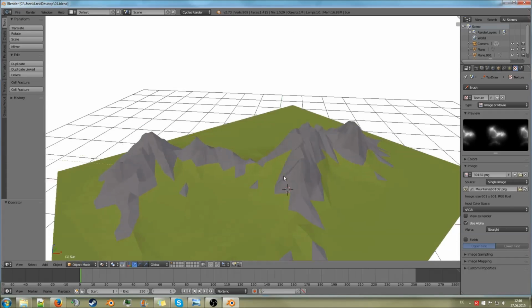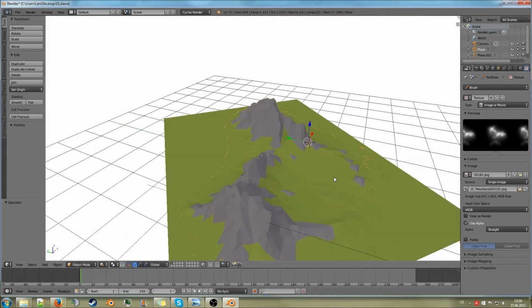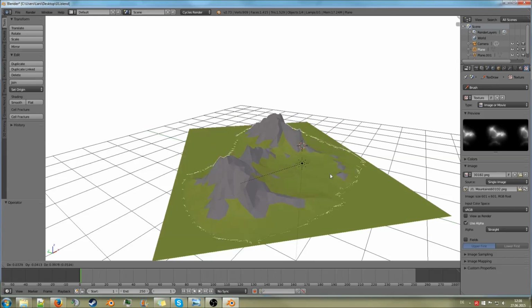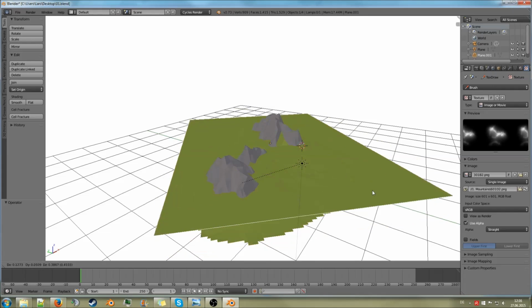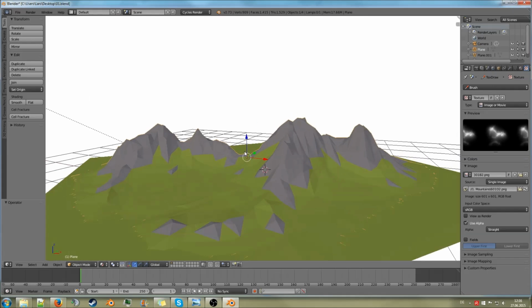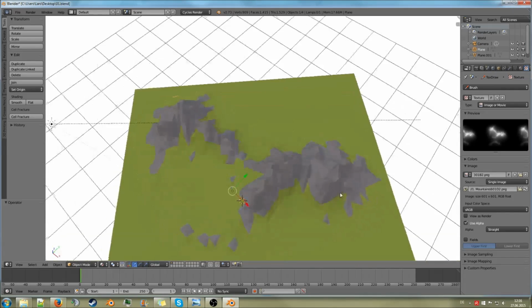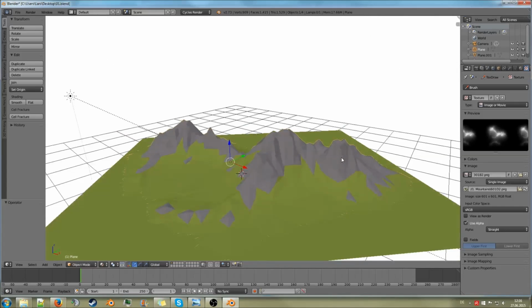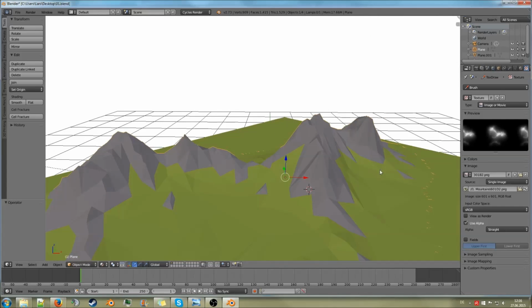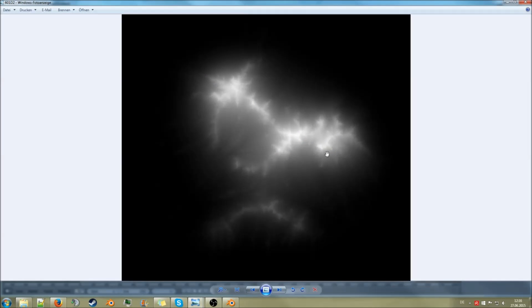So, we have our object here, and it is actually made out of two objects, a plane and the mountains. To create those mountains, I used so-called heightmaps. In this case, I used this heightmap. This heightmap contains information about how the mountain is shaped.